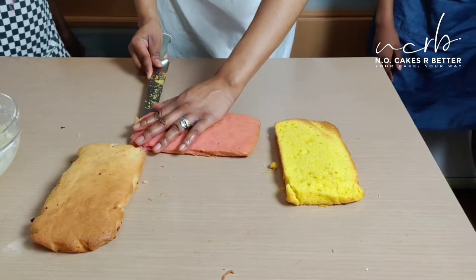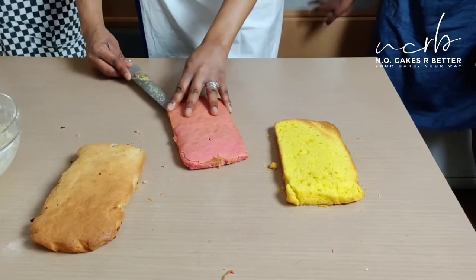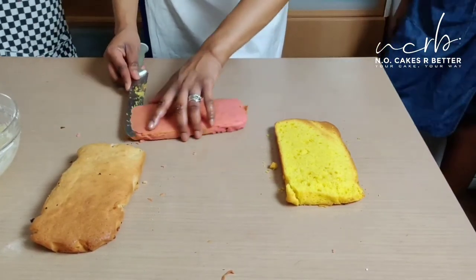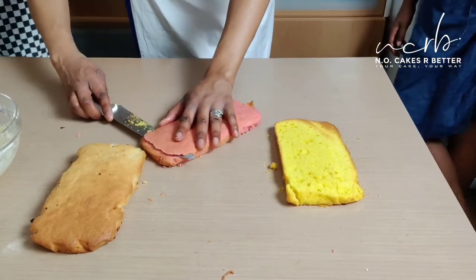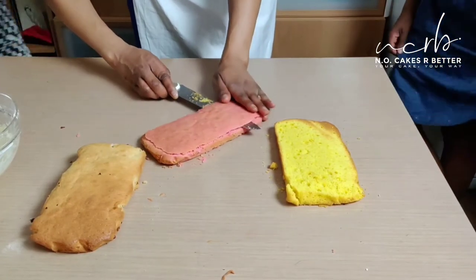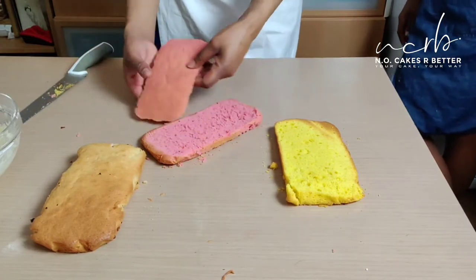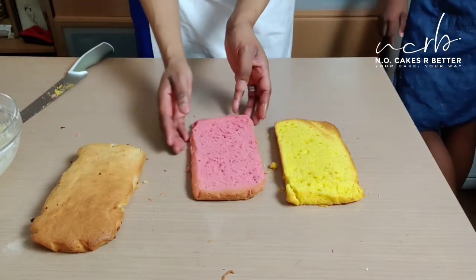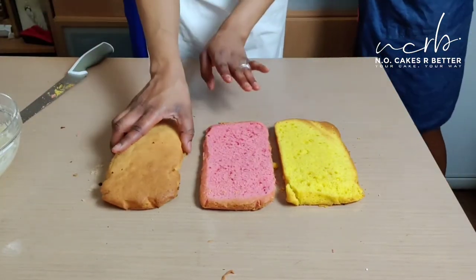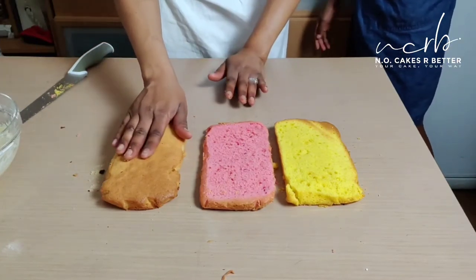Gonna just go all the way around, and this is what I was saying about maybe using a slightly smaller tin would have got thicker layers, but they're not bad, they're just not really, really thick. And I suppose that's good for me, having started to get an affinity for baked goods. So, very pink here, very yellow here. But beautifully sponge.